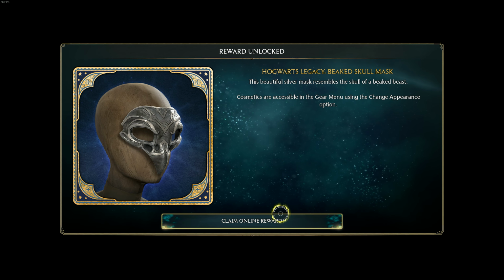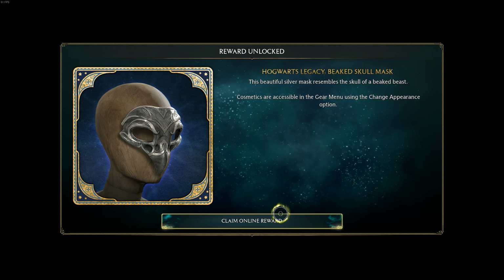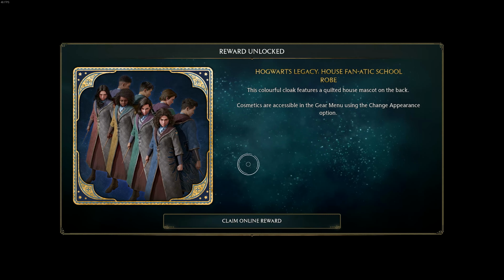Hogwarts Legacy Beaked Skull Mask. This beautiful silver mask resembles the skull of a beaked beast. Cosmetics are accessible in the gear menu using the Change Appearance option.